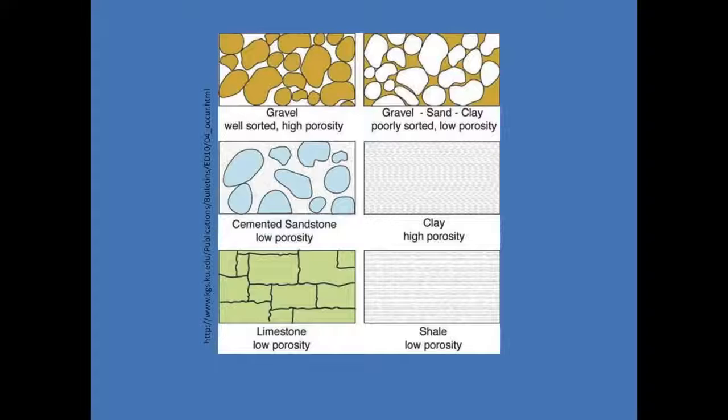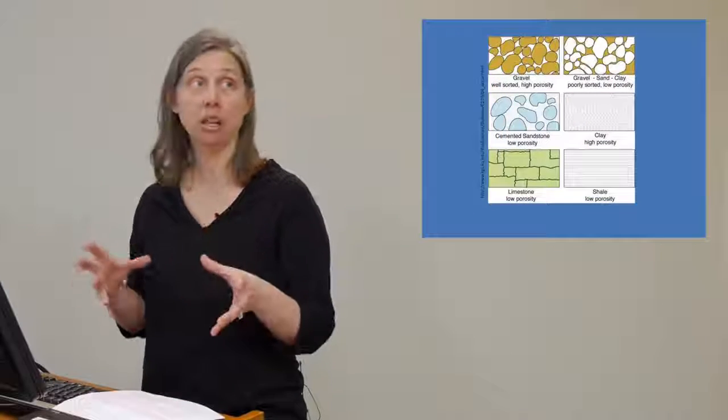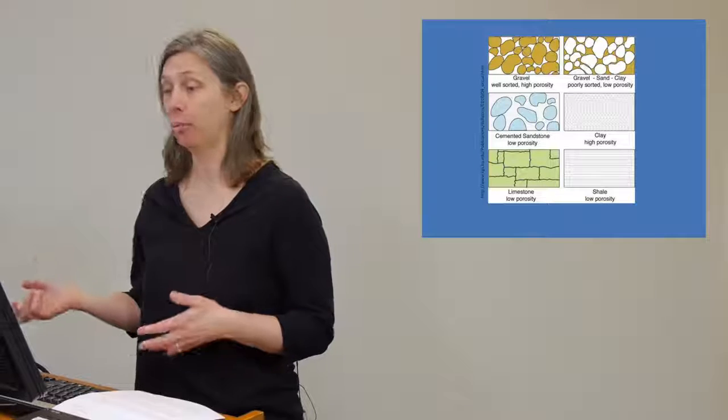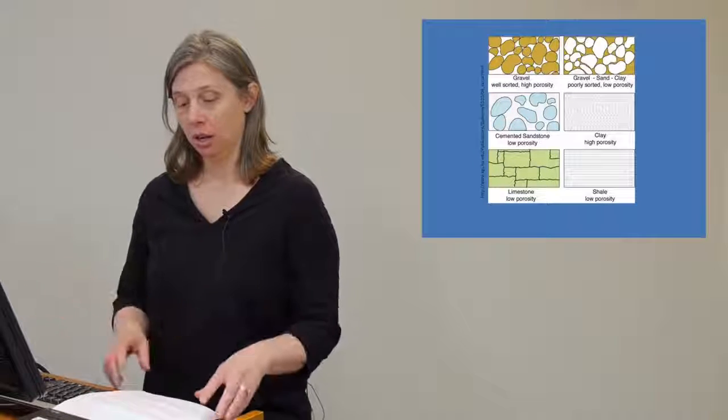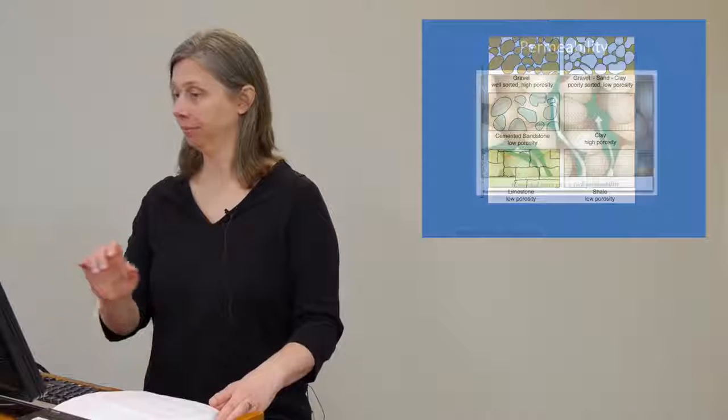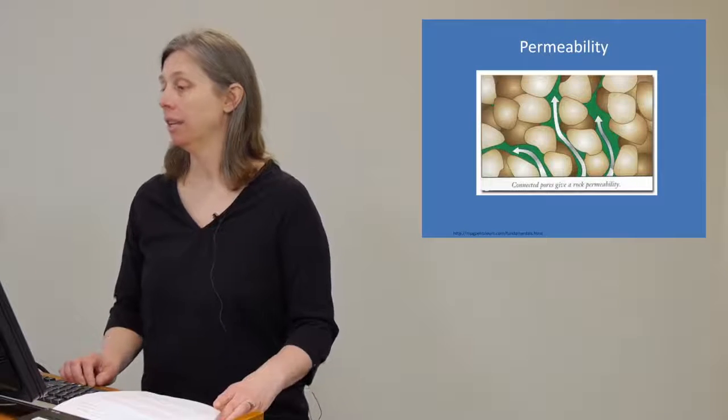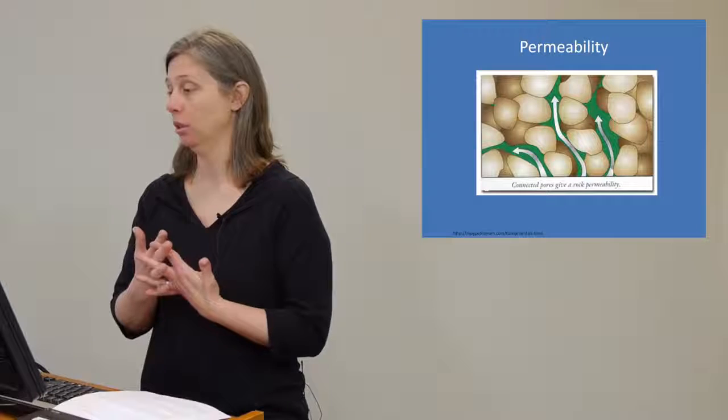So we're going to talk about porosity now. Porosity of geologic layers depends on the type of rock. Sand and gravels tend to have higher porosity, while shales and limestones have lower porosities. Higher porosity rocks don't necessarily transmit water well. This depends on the connection of the pores, defined by the permeability. So permeability is dictated by the connection of those pores.